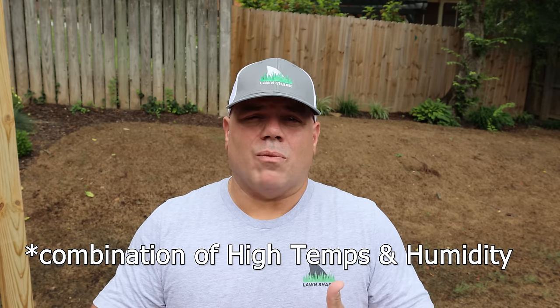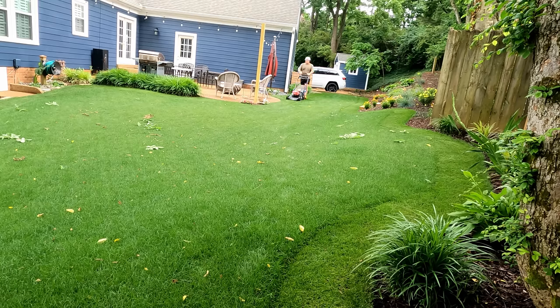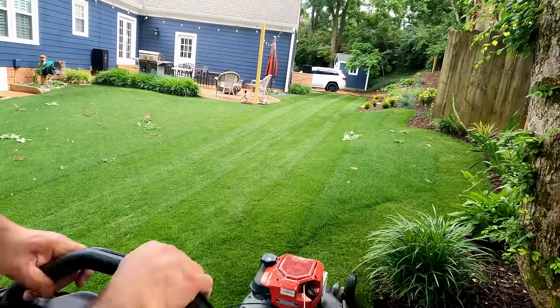One of the things I learned about perennial ryegrass the hard way is that irrigation, while it is a good factor, is not going to fix all your issues. Temperatures in the hundreds combined with humidity levels at 85 plus percent really wasn't going to fix anything. Perennial ryegrass is an amazing seed — it looks great, cuts well, stripes fantastic — but it does not like the heat. I hope that answers everybody's questions about what happens with perennial ryegrass here in the transition zone. I love the grass. It was an experiment — I gave it a 75% chance of success. I can't really say it was 100% failure because it does well for three seasons. It's just not going to do well for that fourth season, which is the summertime.